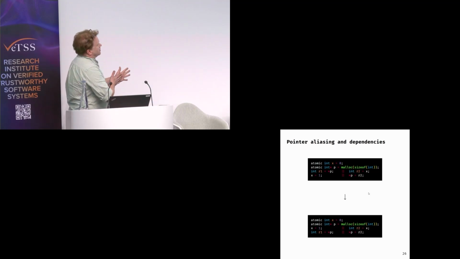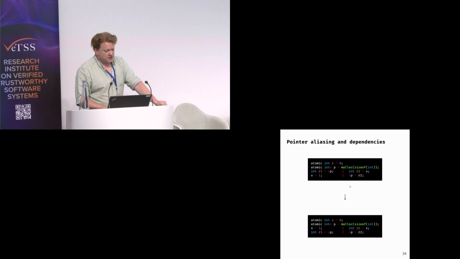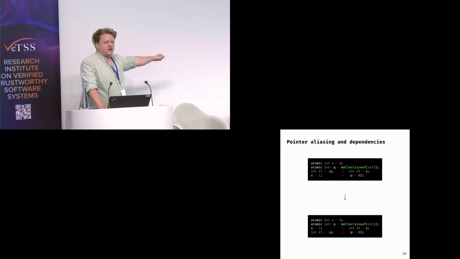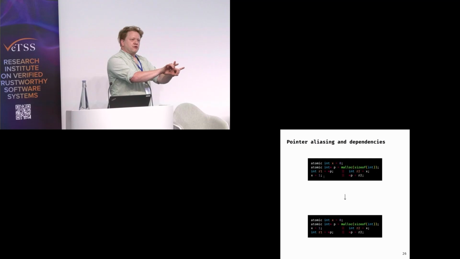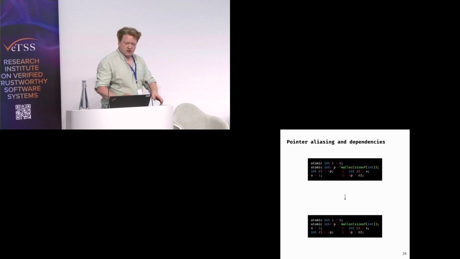So here's another thing a compiler can do in order to reorder and provide you with one of these cyclic executions, and that is decide on aliasing. So in this code, here's the initial code at the top, we're making an integer x, and then we're allocating something into P. And when we do that allocation, the compiler knows that it's not going to allocate over x. X is going to be disjoint from this allocation. So when we get down to this left-hand thread, we're doing a load of whatever's in P and then storing to X. If those happen to overlap, we would need to keep them in order. But because we allocated after defining X, we know that they're disjoint and we can reorder them. So in this program, it's acceptable to reorder the memory accesses on the left-hand thread, and you can see that cycle again.